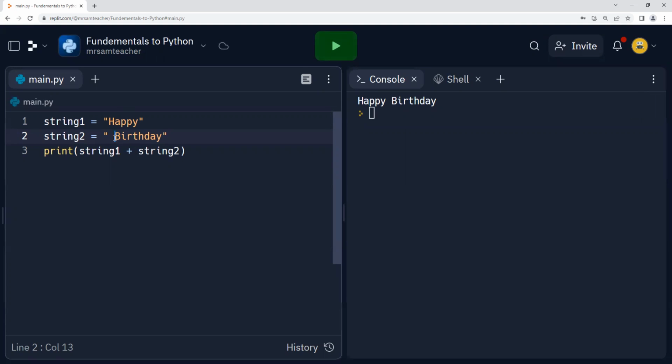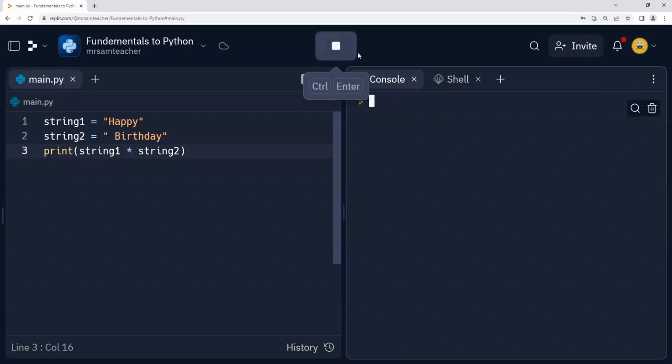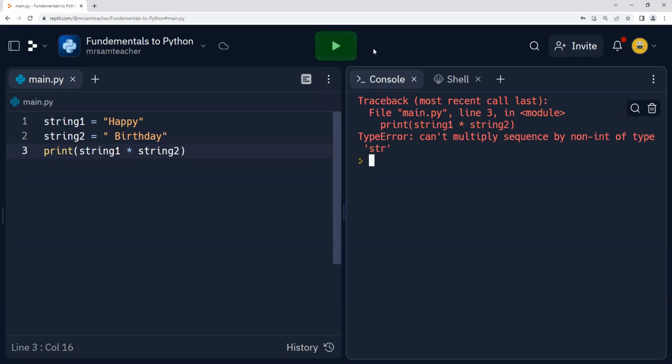Now, let's go ahead and see what happens if I multiply them together. It's an error. Can't really multiply 2 pieces of string. But you can add them, put them together, and make sure that if you want to space it out, write the appropriate spaces. Go ahead and do some practice with that, and I'll get the next exercise going as well.